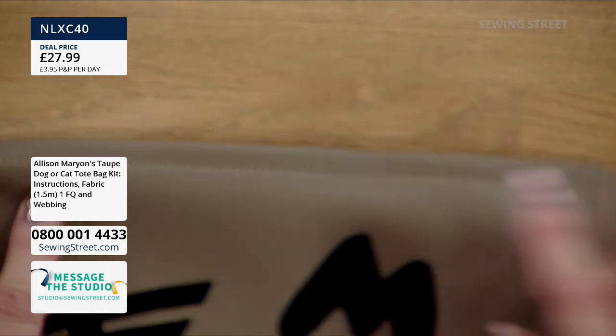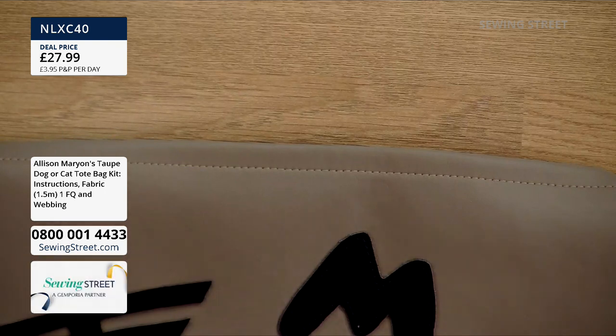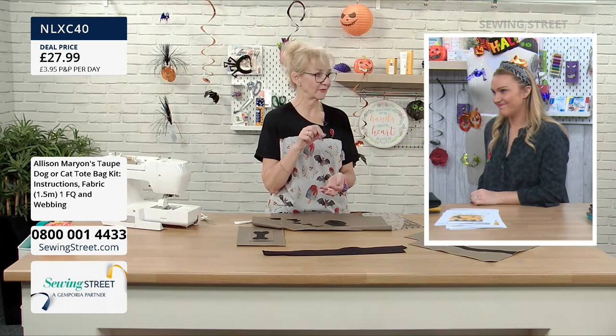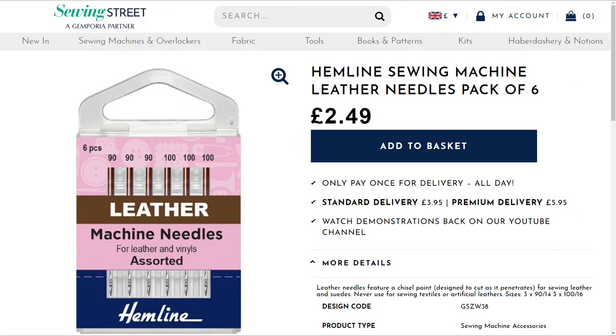Thank you. Yeah, so you can see that it's not done that because it's more like a knife point, and it actually cuts through rather than pierces it. There they are on the website, £2.49, your machine needles for leather and vinyl, so you get all of the different sizes as well.